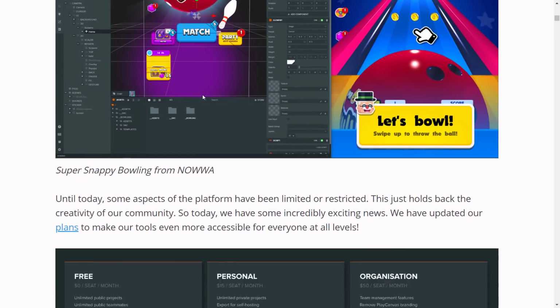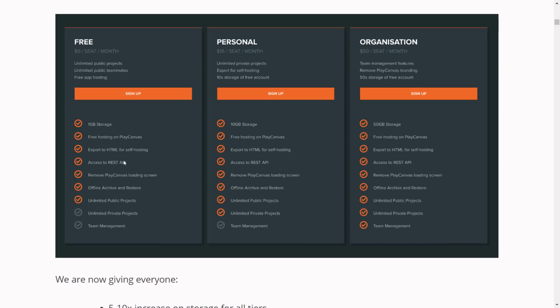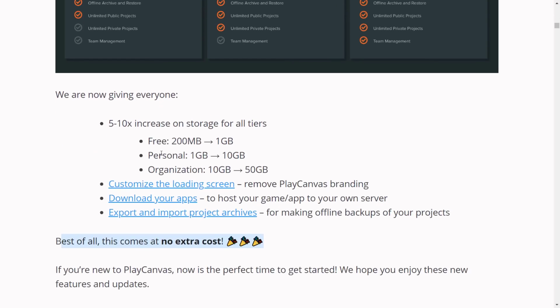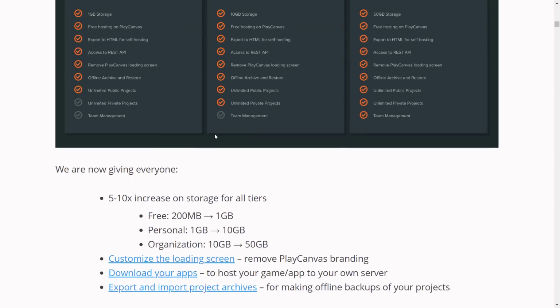It's nice to see that the free tier is a whole lot more useful, especially because of the fact, again, you can host your own projects yourself for free. And with 200 megabytes, you really ran into a limit there fast, whereas a gigabyte is definitely going to be better. And if you're using a lot more than a gig, well, maybe it does make sense for you to start subscribing. So, yeah, it's going to be interesting to see how this works for them, but definitely a nice improvement.